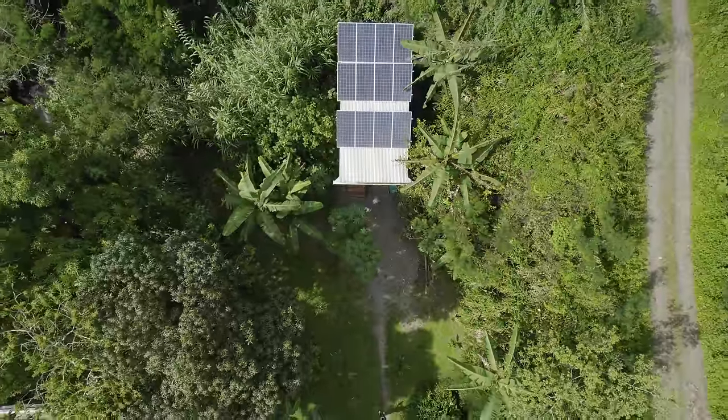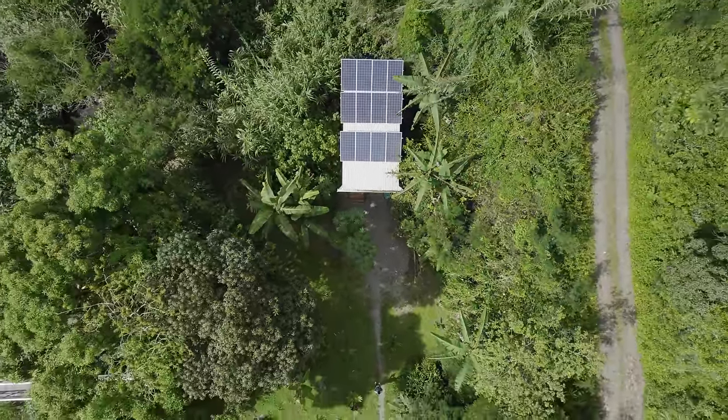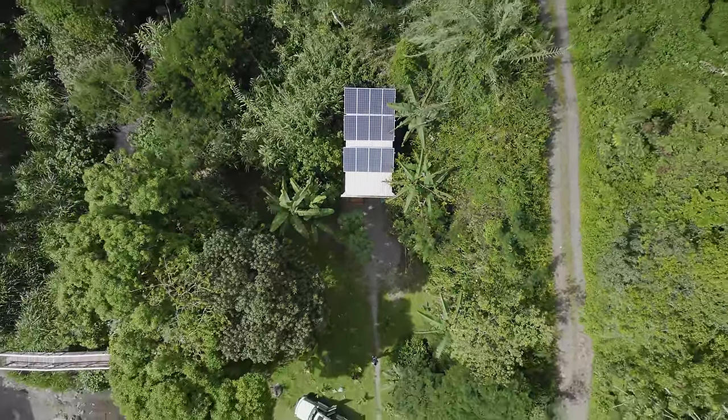So this excursion is going to be taking you guys to a little tiny home. If you guys know, tiny homes have become quite a very popular thing because really and truly, we don't really need much as people. We just choose to take a lot. And the tiny home concept shows the complete opposite. It's really all about how many important things you can put in a very small space and at the same time keep it very functional.